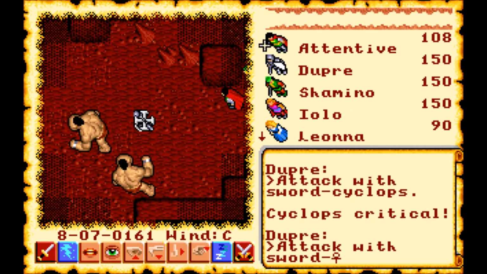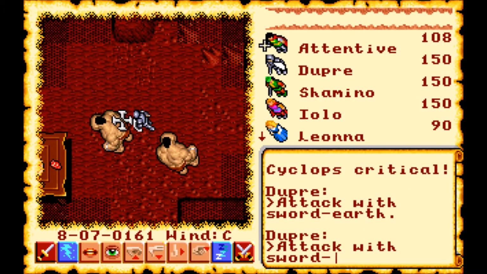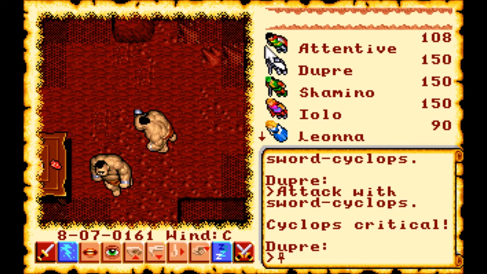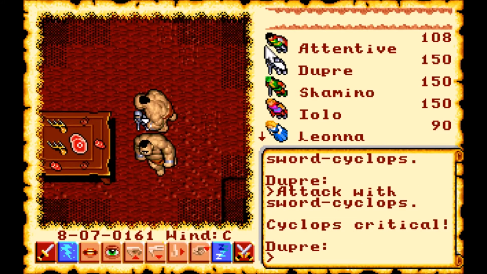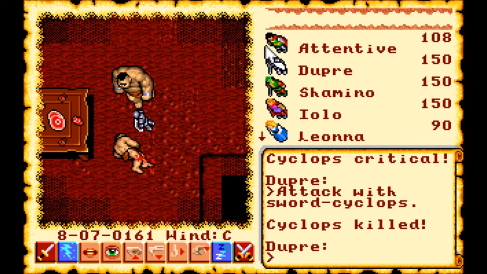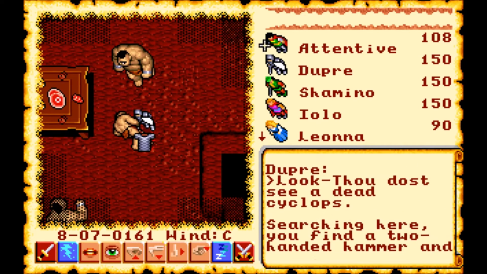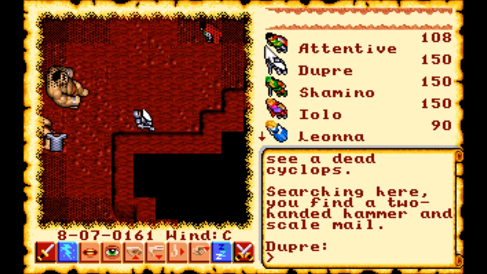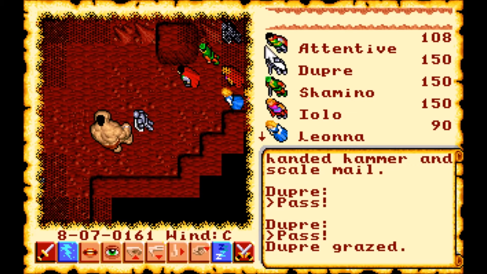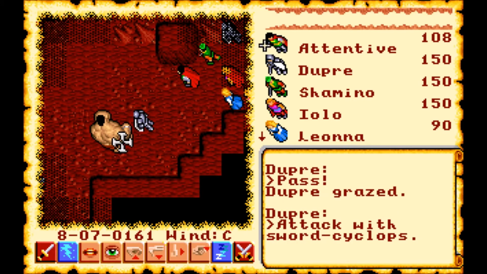Now, by using solo mode like this, as you can see, it's a good way to allow one of my characters to kind of hog the experience. The danger is I now have Dupré running off by himself and potentially getting into trouble with a lot of Cyclops around him. So let's move back towards the party here. Let the Cyclops come to us, and we will attack.